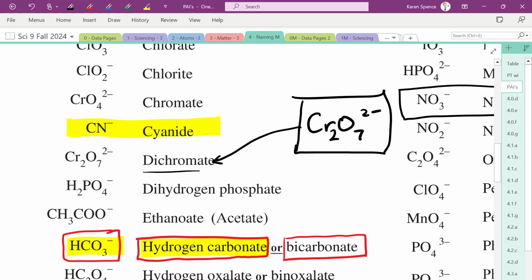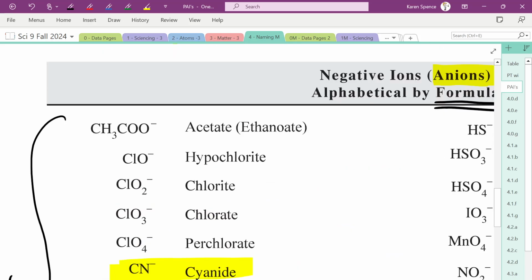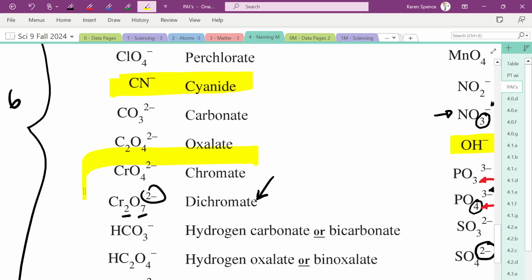Couple other things while we're here. Look at this one here. We have chromate and dichromate. People see that di and they want to give me 2 chromates, but dichromate is its own ion. So if you want to put a star beside dichromate so you don't miss it, you can do that. Okay, because often people will miss dichromate and they'll try and give me 2 chromates. Because di means 2, but not in this case. Well, it kind of does.